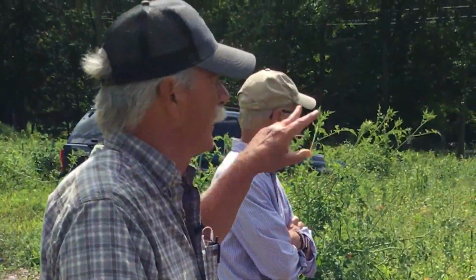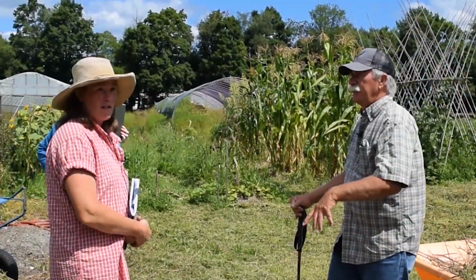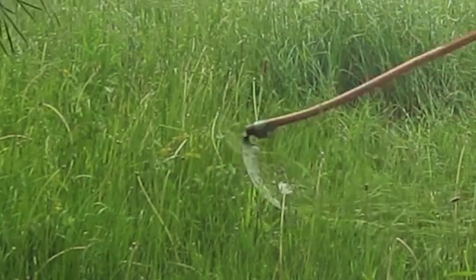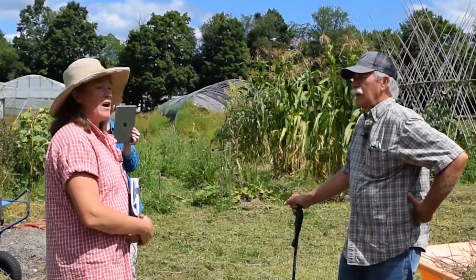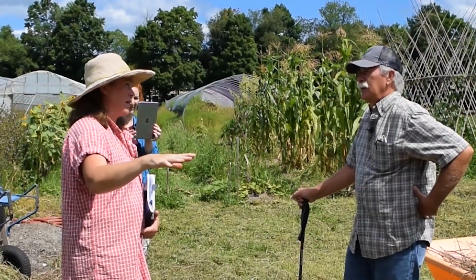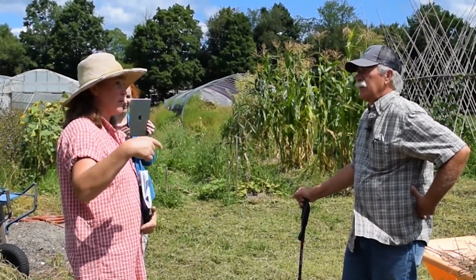So if you were to plant in that patch of buckwheat, you would just use a hoe probably at this point, and just kind of chop in and make up. If I wanted to plant in that right now, I'd take my scythe through there and just level everything down as close to ground level as I could, and then I would take my hoe and just clear patches here and there. The plant matter above ground, as it hits the ground, it's going to make a thick carpet. It's going to be difficult for what's underneath to grow up through that very quickly. So I should be able to get my own plants established. So you make these pockets that you're going to plant into.